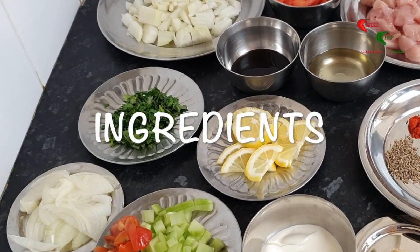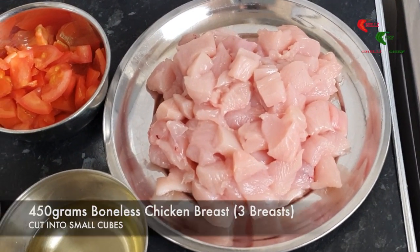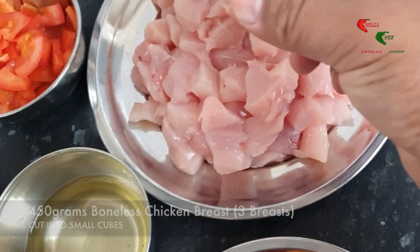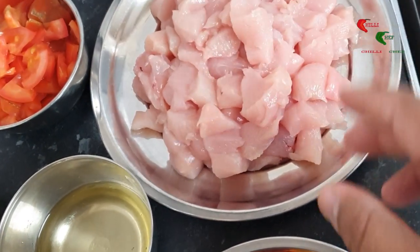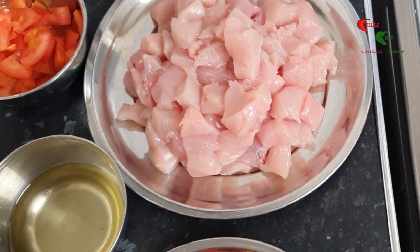Okay, for the chicken chaat element of the dish, you're going to need the following ingredients. You're going to need 450 grams of chicken breast, diced up into small cubes, as you can see. And no, you will not be requiring small, slightly overcooked sausages. Those were my fingers. Right, so that's about 3 chicken breasts there.